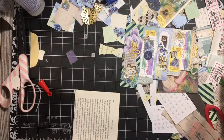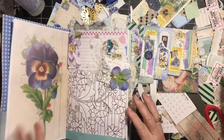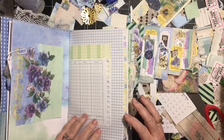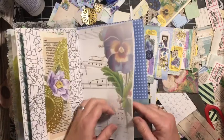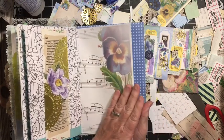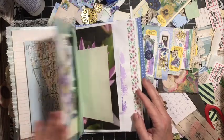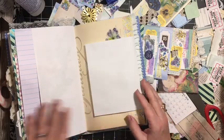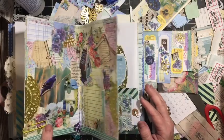And here we go. Here's our journal. We're getting so close to being done, but we still have a lot of embellishments to add. Okay, so it looks like our front is pretty well taken up. Now, if we put one of the big cards in here, that is going to help with the sturdiness of this. Because that's the other thing, is you kind of want a belly band on a sturdy page. We've used the sturdy page. Oh, there's a sturdy page.